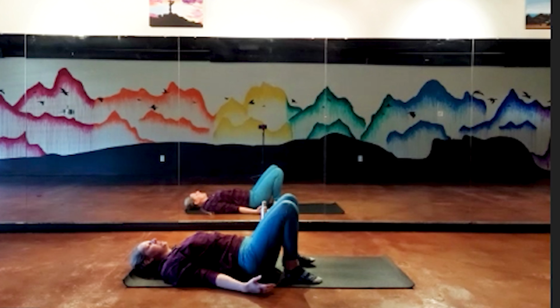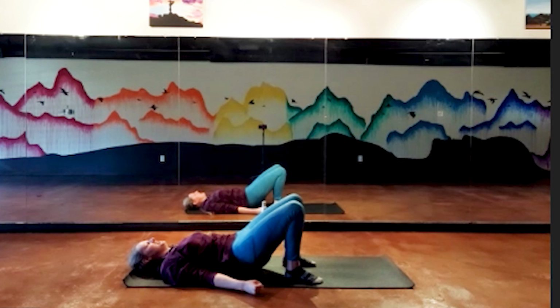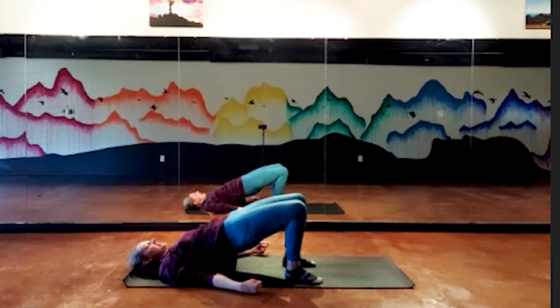If we were to have just strength on this backside, we'd probably get sore after a little while because this is a very strong pose. But because we have the release afterwards, it feels really good to help strengthen and activate the spine.